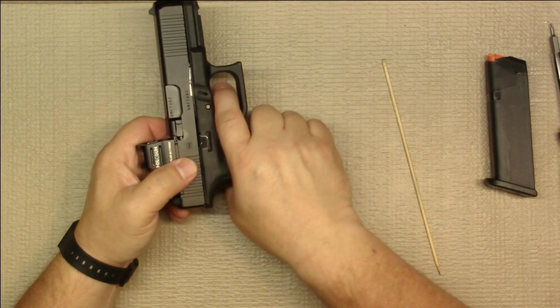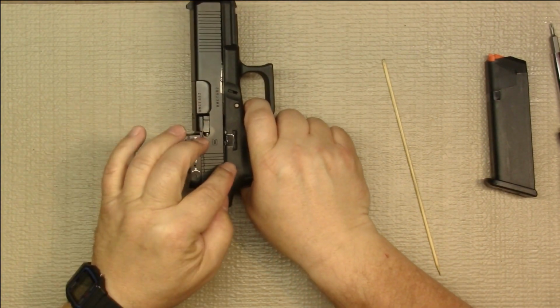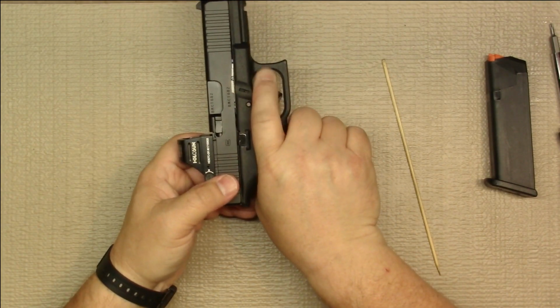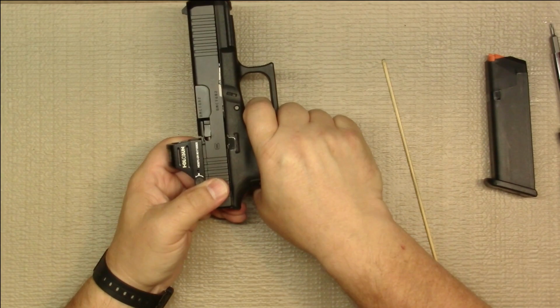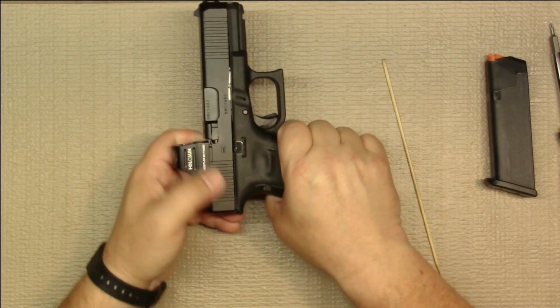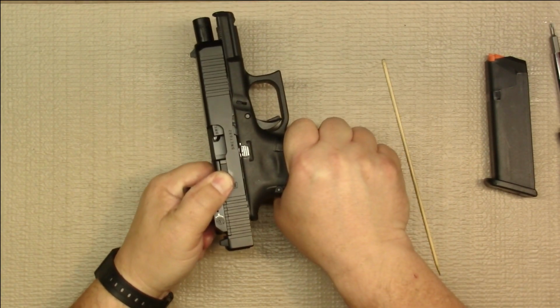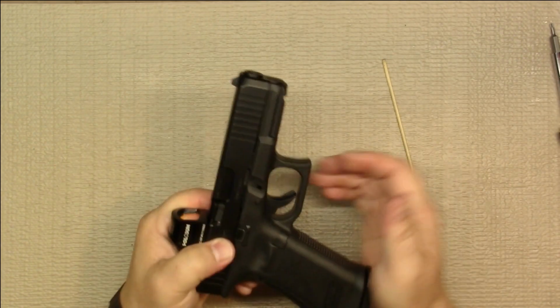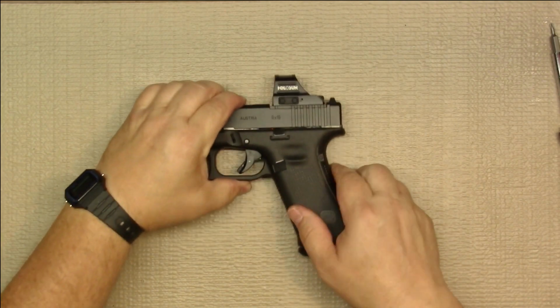Do a function test. Go ahead and pull the trigger. Hold the trigger down. Let the slide go forward, and then make sure the trigger resets. Go ahead and try it again. As you can see on that, and then it will reset right there. And we're all reassembled with our red dot attached. Once I had the red dot installed, I went out to the range and made a few sighting adjustments, then tried it out.